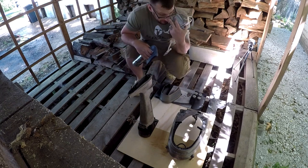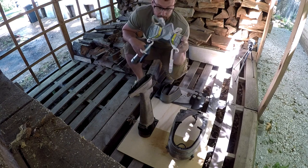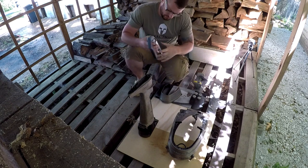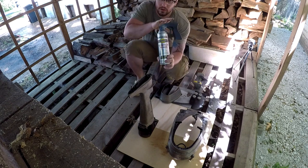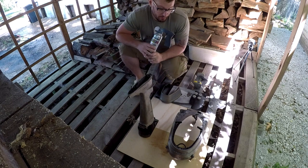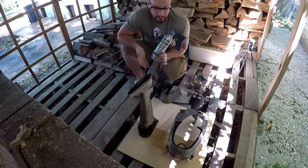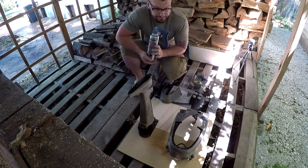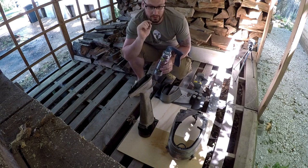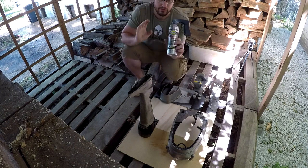Alright, so here we are in the woodshed. Always remember, wear your mask. This stuff stinks. So what I am actually going to be using is just some basic Rust-Oleum aluminum primer. And this will all be done with a rattle can minus one part, and that'll be a clear coat. The clear coat will be done with the spray gun. And that is because I have something special for the clear coat, and for that I have to use an actual spray gun.